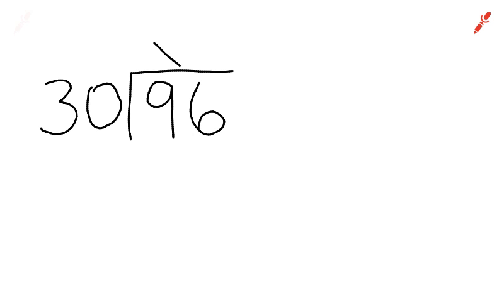2B, 96 divided by 30. We know that 30 does not go into 9, but 30 does go into 96. Cover up your 0 in the 30. Cover up your 6 in the 96, so that all you can see is your 3 and your 9. And ask yourself, how many times does 3 go into 9? 3 times 3 is 9. And so remember, when we do this estimating, it might be right, it might be wrong, but it will be close. Now we're going to do our mom step, 30 times 3. We get 90.